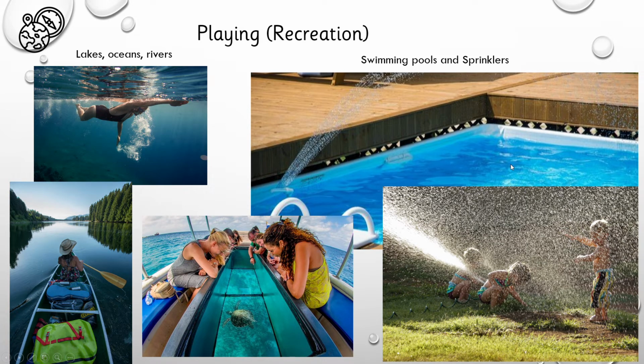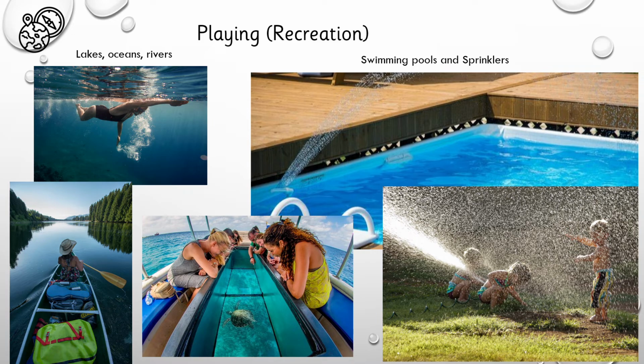Now, water is also used for playing or for recreation. We can use water, the ocean or lakes to swim, to boat. Here's a kayak on the bottom. Here's some people enjoying a glass-bottom boat tour. Do you have a swimming pool in your compound? Or perhaps your friend has a pool in their compound. Swimming pools contain a lot of water. Down here on the right, these children don't have a swimming pool, but they're cooling down by playing with a sprinkler. So, water is very, very important in all of our lives, not just at our homes.